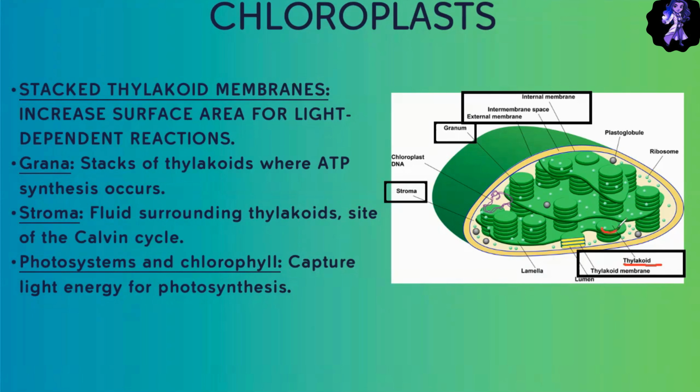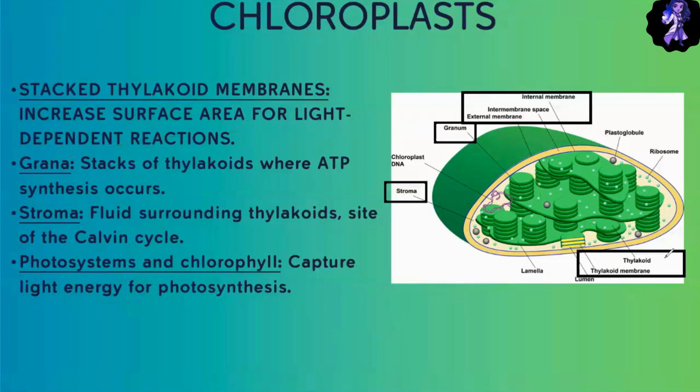So this is the thylakoid. The thylakoid has a disc-like shape. And if you zoom in, that disc-like shape is flat. And the reason why it's this flat shape is so it has more space to capture that sunlight and convert. When you have a stack of these, so you have a stack like this, that's called a grana or granum. One is singular and one is plural, but basically it's just a stack of thylakoids. So that is where we go ahead and take that sun's energy, or ATP, and harness it.